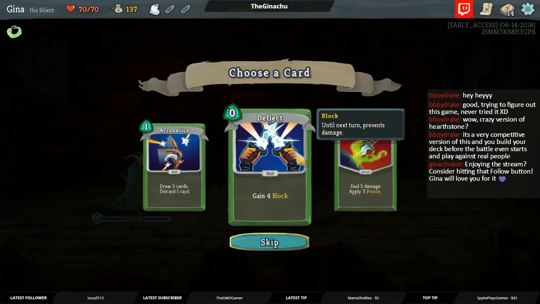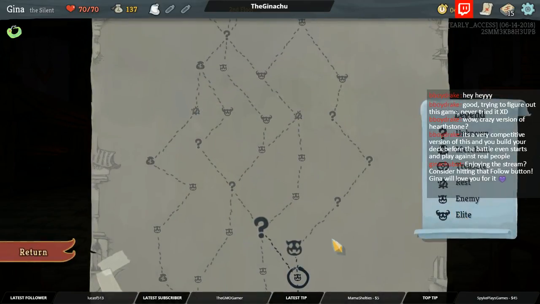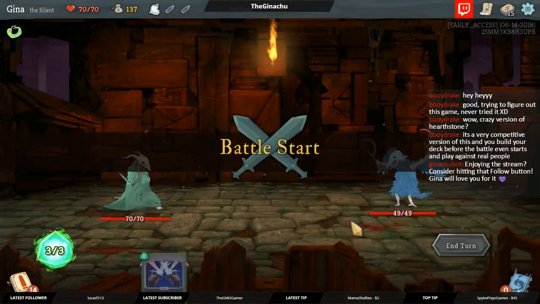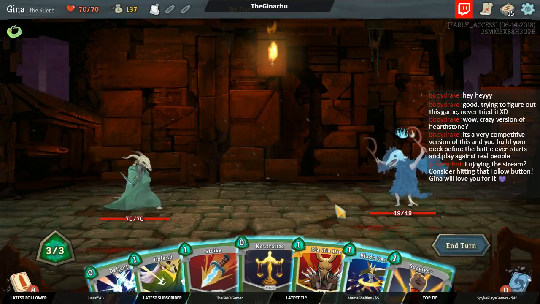Like, deflect is really nice. I'm gonna take deflect. I feel like I'm heading more towards a Shiv deck at this point than a poison deck, and I don't wanna... Yeah. Alright, this guy should hopefully be easy enough to beat, so I can be ready to go against whatever horrible elite enemy I fight.